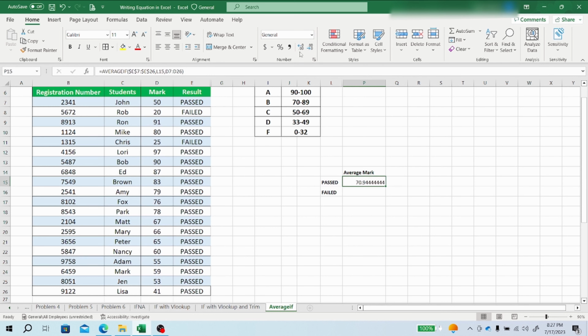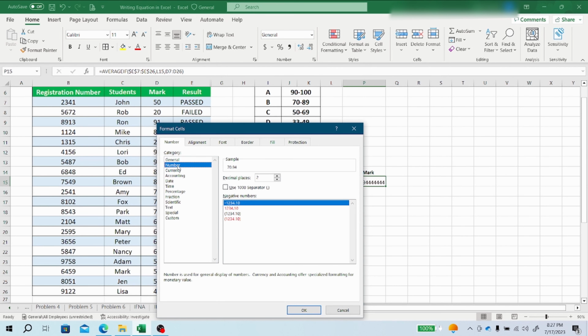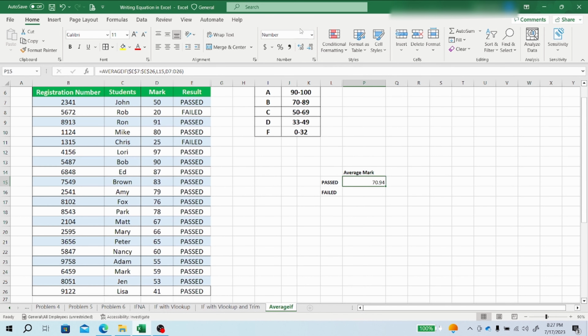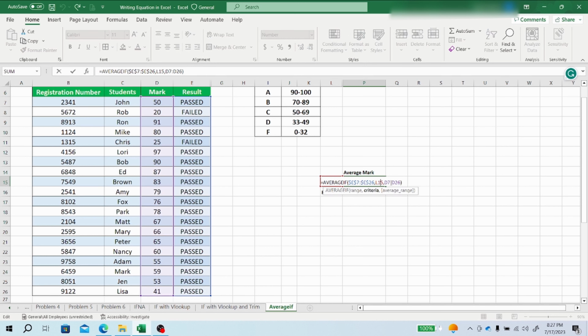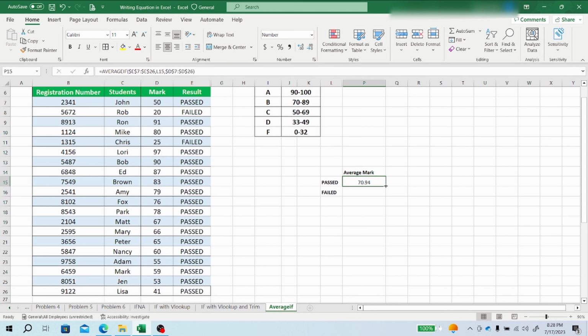As you can see, the average for the passed students' achieved marks is 70.94. Before applying this equation further, I want to fix this cell as well for the average range, so press F4, hit enter.